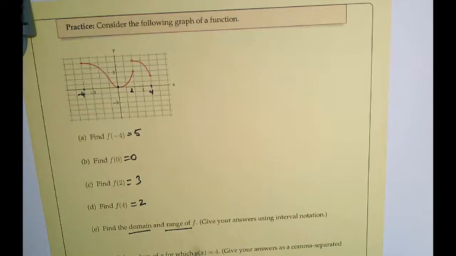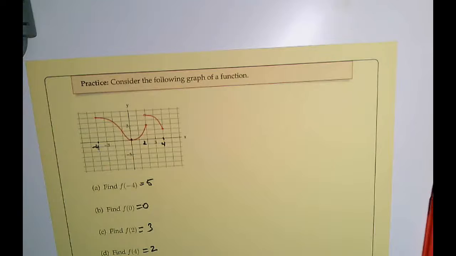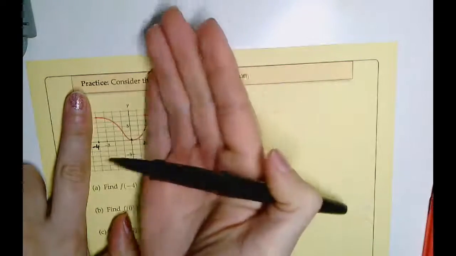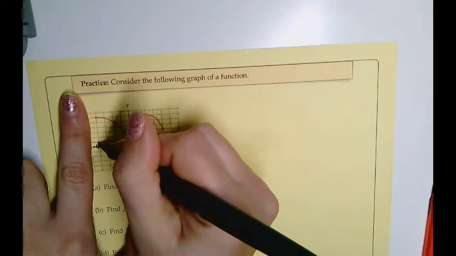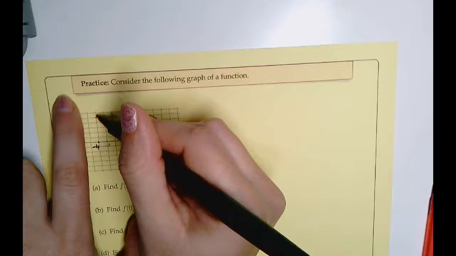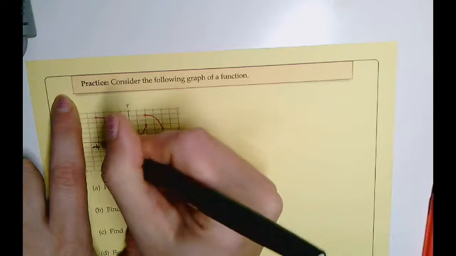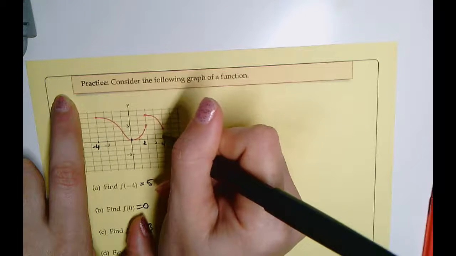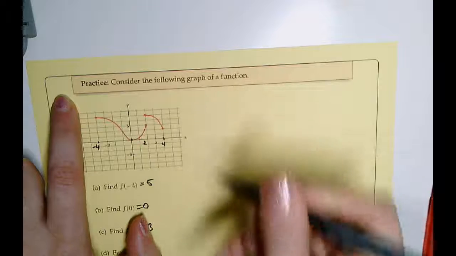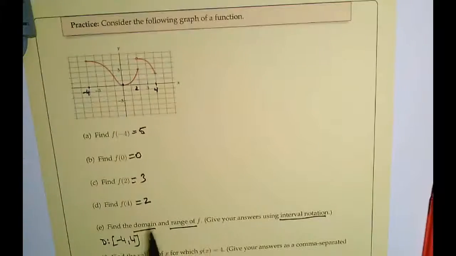Find the domain and range using interval notation. Well, the domain, again, if I was to box this up between two vertical lines, the domain will be negative 4, and there is a y value for negative 4. So I'm going to include negative 4, and then all the way there is a y value. At 2, there is a y value, and then at 4, there's also a y value for 4, so the domain will be negative 4 to 4, including those.